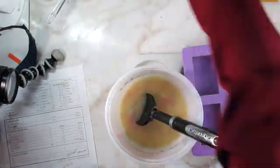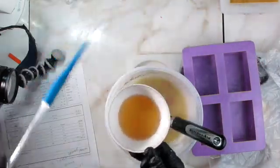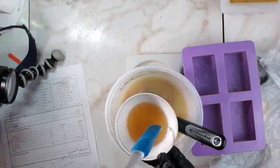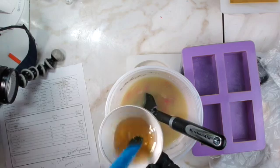Okay, so I'm gonna add the fragrance, and this fragrance blend usually accelerates a lot. It sets up really fast. So after I add it, I'm gonna blend it, and then I'm going to try to put it in the mold cavities as soon as I can.